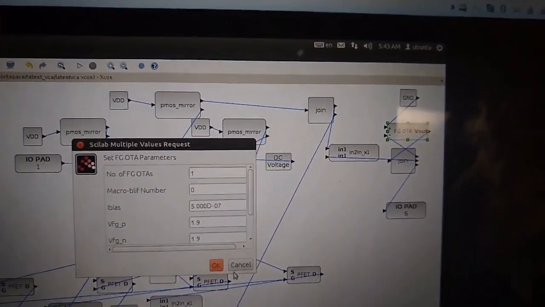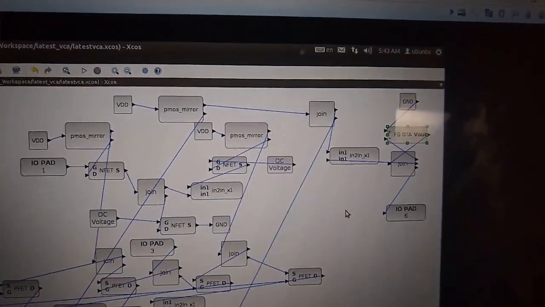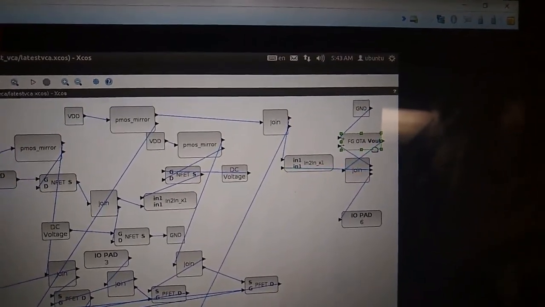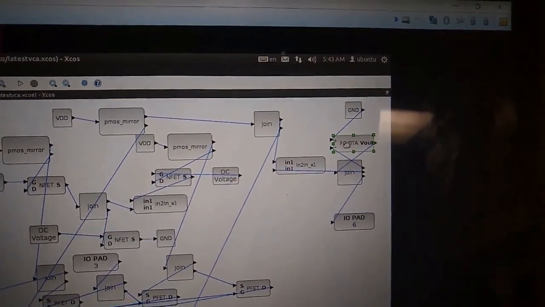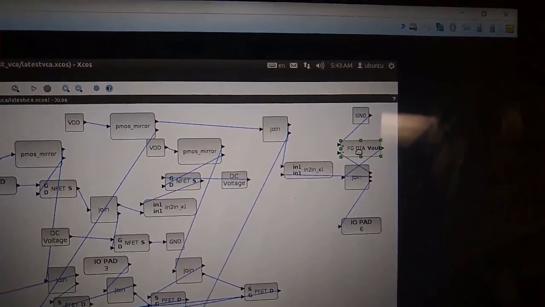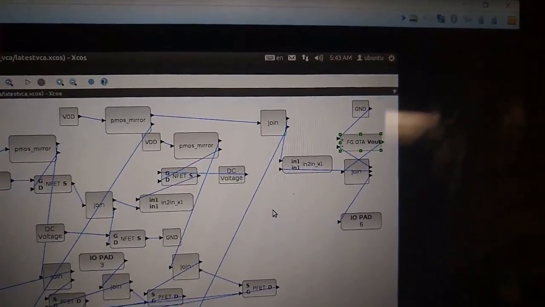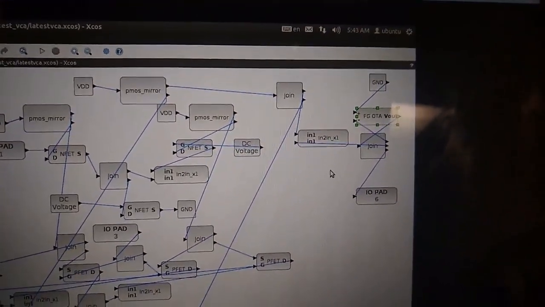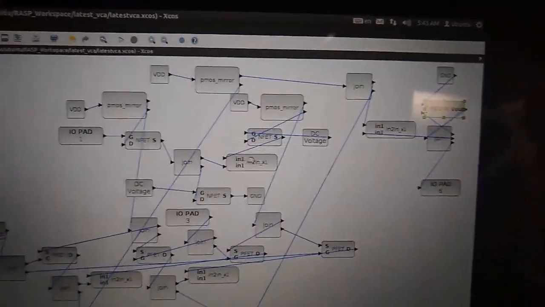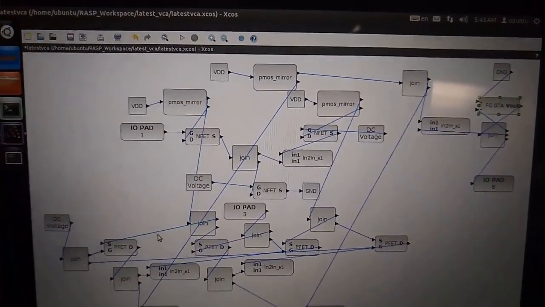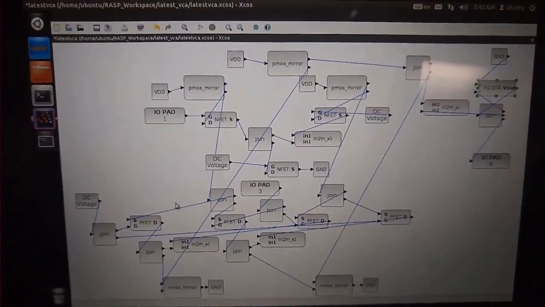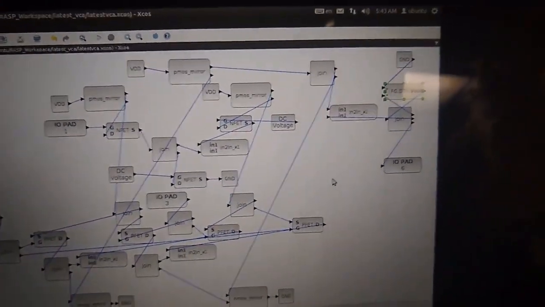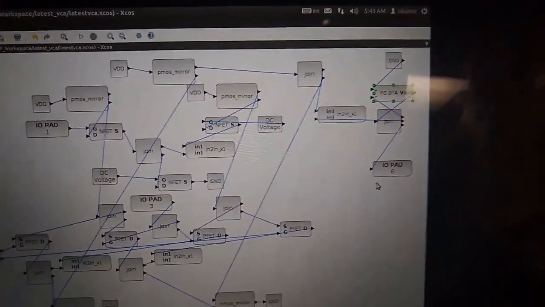OTA at the end. Actually, the output of the VCA is a current, so we added an OTA resistor to convert the output to a voltage. And if you choose a really high bias current for the OTA, you can actually drive part of the output to ground. So I'd recommend using a lower value, like 5 times 10 to the negative 7th. And IO pads 1 and 3 simply refer to the voltages 1 and 3, which you multiply, and the output should go to IO pad 6.